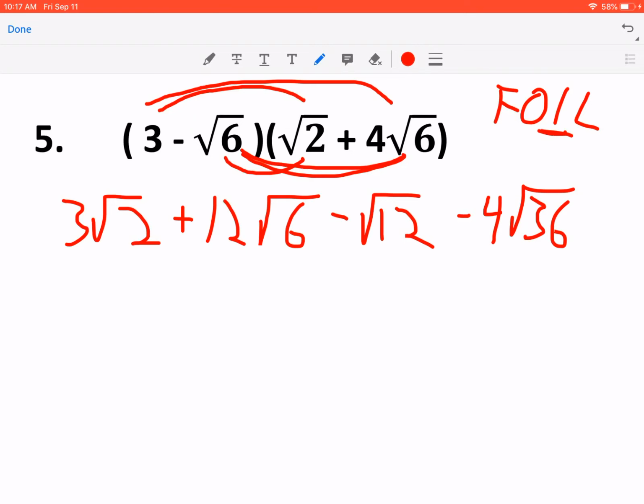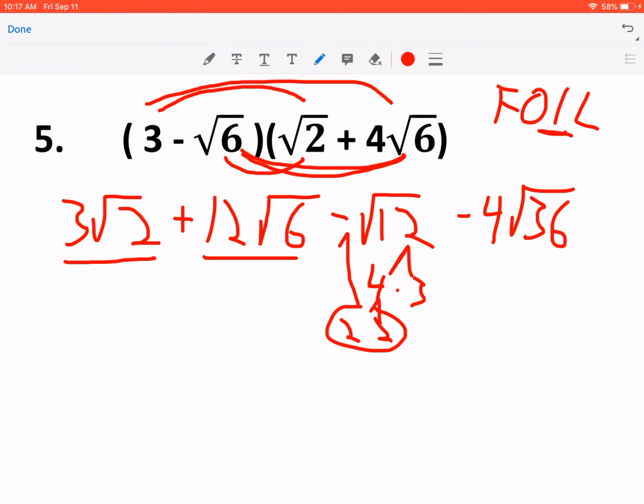So let's see if we can't simplify this thing down a little bit. Okay. You cannot simplify him. Can't simplify him. But you can break down 12 into 4 and 3. Why do we like 4? 2 and 2. Don't forget the 2 joins a negative 1 here. So this is really minus 2, single 3, radical 3.